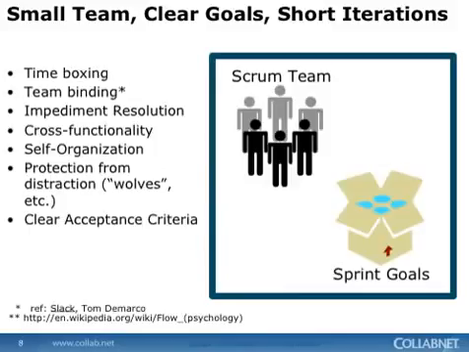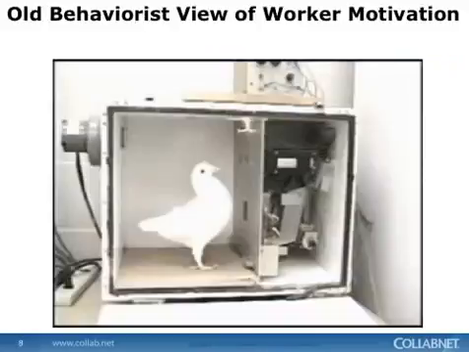So tools that help us get that time boxing, team binding, meaning the whole team is focused on this clear set of goals. We've got the Scrum Master helping protect us from the wolves, helping us resolve impediments. And we've got most of what we need to build within the constraints of our own team. So we don't have a lot of external dependencies. Now, we never have perfect conditions for doing this, but if you want to do it really well, the closer you get to these conditions, the better you'll get. The closer you get to the promised results.